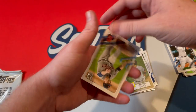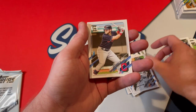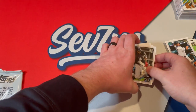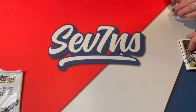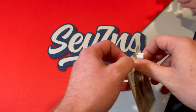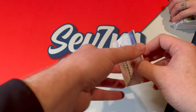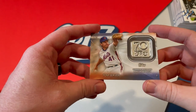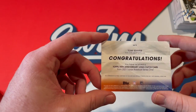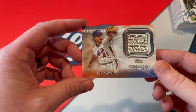Aaron Judge. Tarek Skubal rookie card. Charlie Blackmon, Jake Bowers, and Eloy Jimenez. So we got some really cool looking cards. I'm happy with the rip. Nothing as crazy as I thought, but I'm happy. It's been a fun pack. Lastly, Tom Seaver, commemorative 70th anniversary patch. Those are cool looking cards. Nothing too crazy, but I will take it.